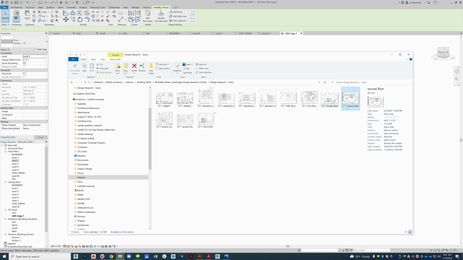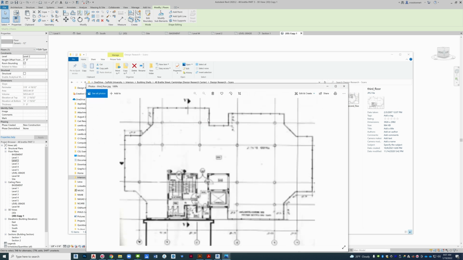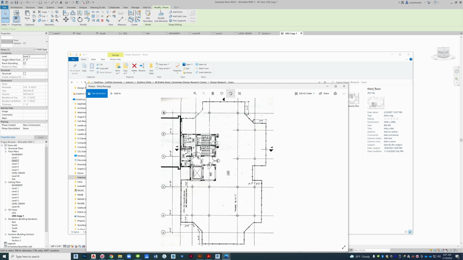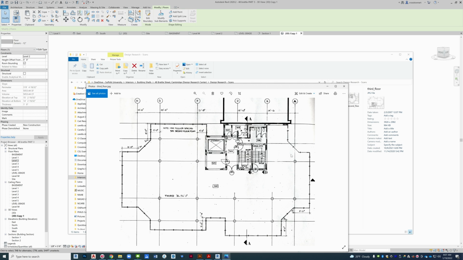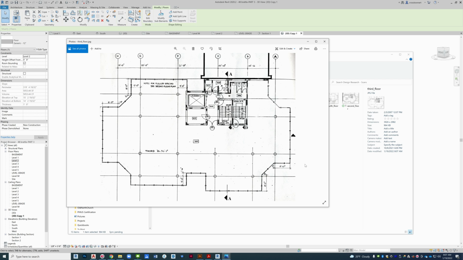So that was the second floor. Do we have a third? First, second, here's the third floor. Want to rotate that. It's about the same. There's an opening over there.